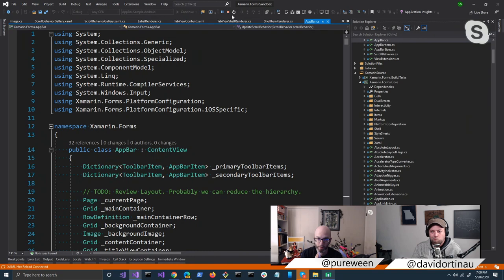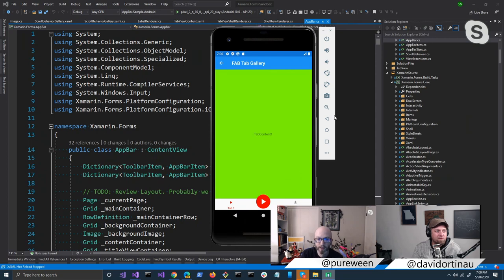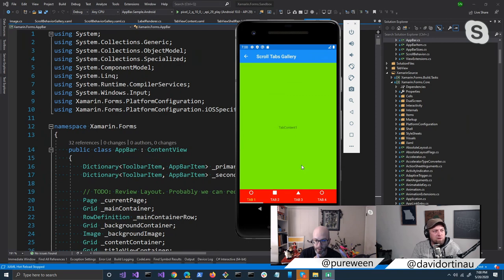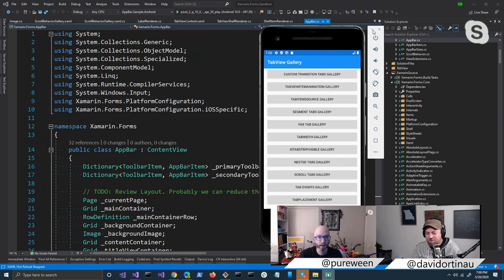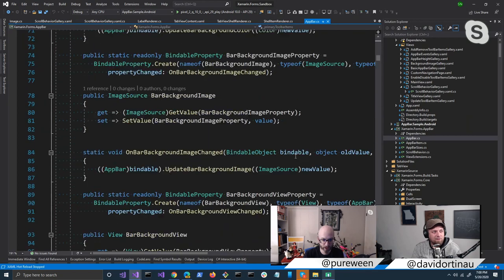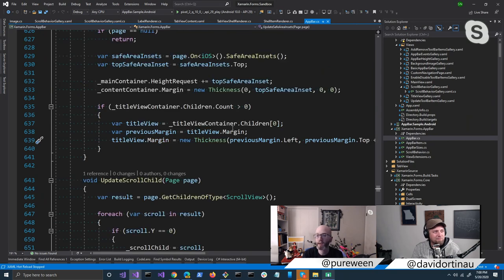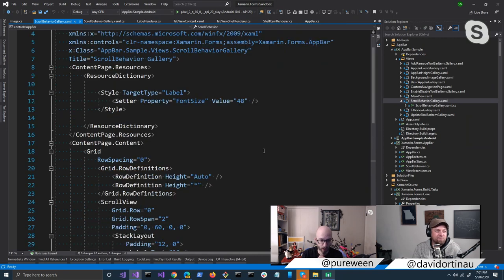Let's see. I think I have it on here. Yeah, here's his TabView gallery, which is the same stuff. It has a bunch of neat custom tabs. And he did show me one where he put the app bar at the bottom, so the hamburger was at the bottom and everything. Is there a positioning option? Yeah, I think there is. Oh, sorry, I'm being silly. The app bar is basically, you put it wherever.